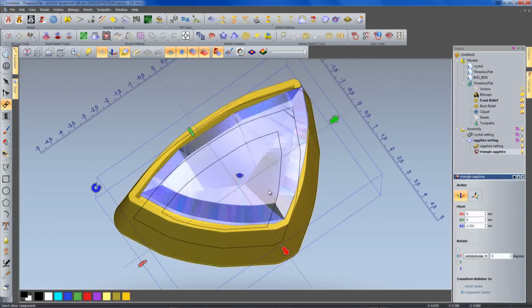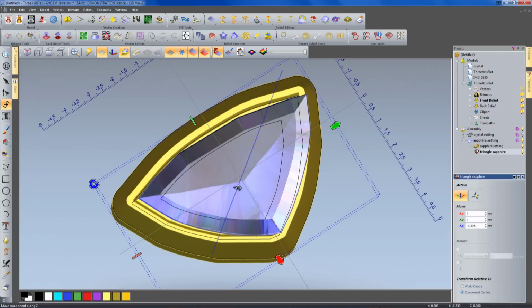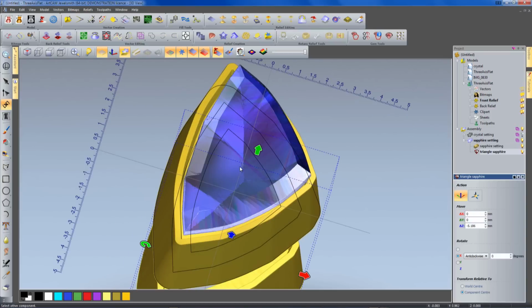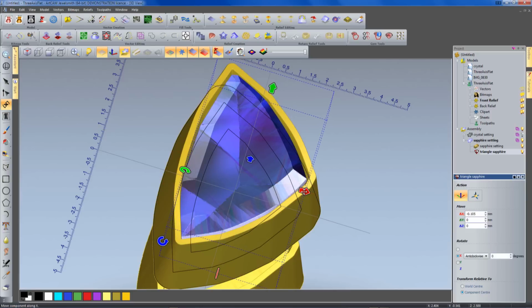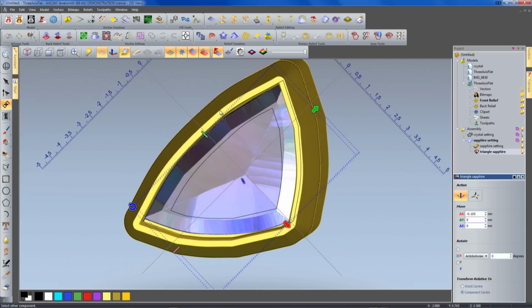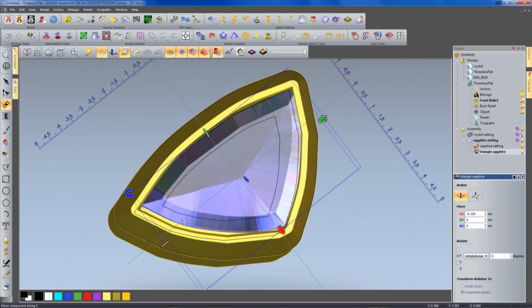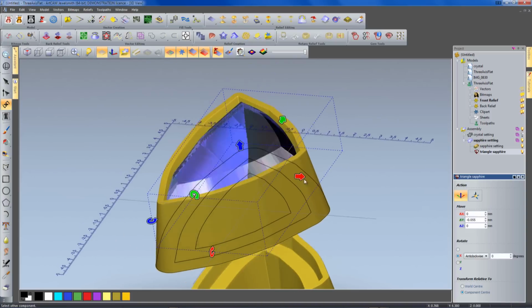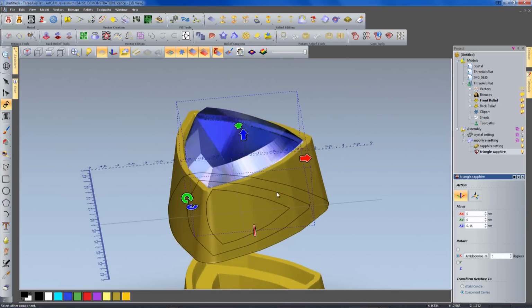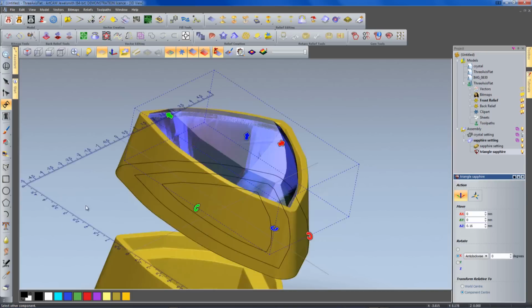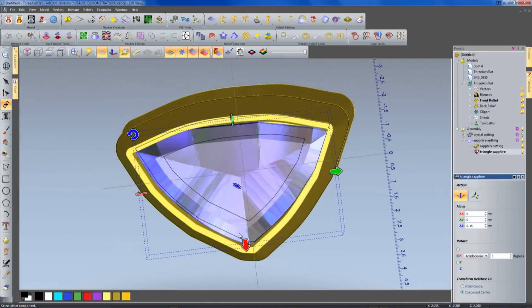You can now position items just by dragging them in the 3D view. So you can either select the mount or the gem itself. So I'm going to select the gem and just drop that into the setting edge just to make sure everything's going to fit. And because I made the gem earlier from a different vector, I just need now to position that into the center of here. So just make sure that fits. And if you can imagine, we're about 1,000 times the size here of the actual gem. So if we get it right here, it'll be absolutely perfect by the time it gets down to the actual size of this item. Okay, so the gem is fine.